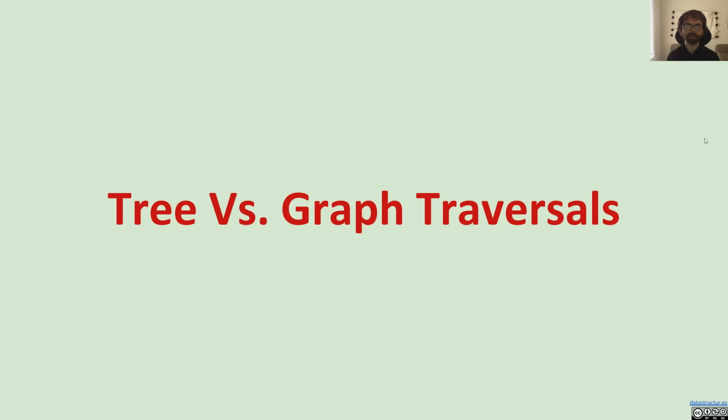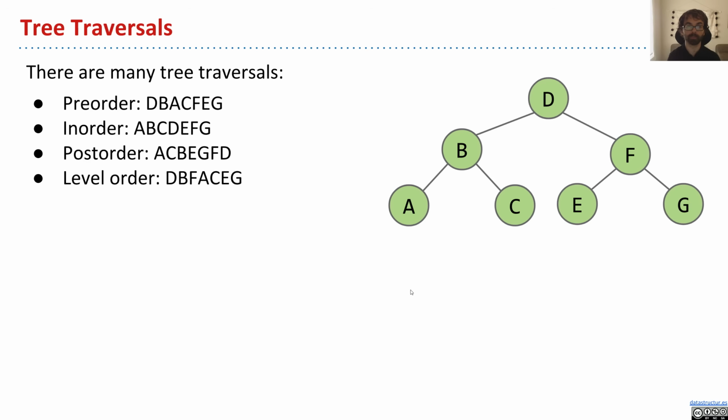To conclude today, I want to really spell out the parallels between the tree traversals from earlier and what we just did. And in so doing, I'll introduce a formal notion of graph traversals. So as you guys know, hopefully, there are many types of natural tree traversals. We saw 4. There's the preorder, the in-order, the post-order, and the level order.